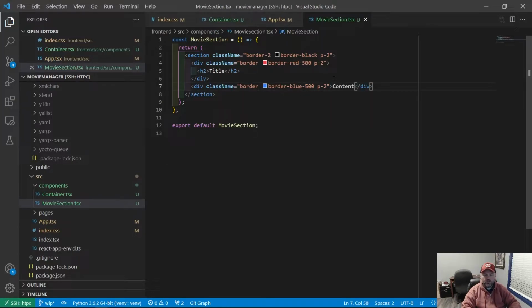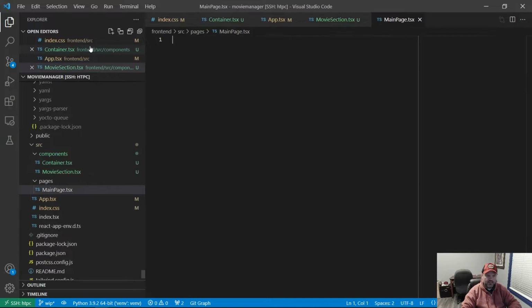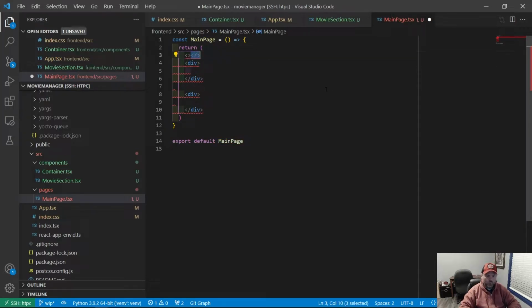And now we need to arrange those in the way it's laid out right now, which is kind of a grid of 4 things. So let's go and make our main kind of page. So over here in the pages folder, I'm going to make main page.tsx, and we'll do RAFCE again. So here we're going to have, I think, 2 divs. And we'll need to wrap those in one of these fragments because we can only return one thing from a React component.